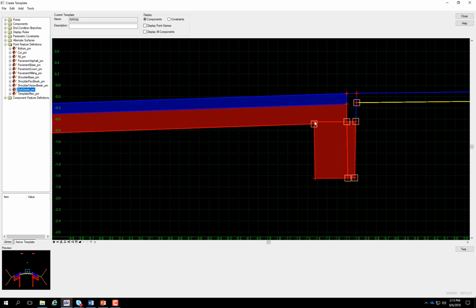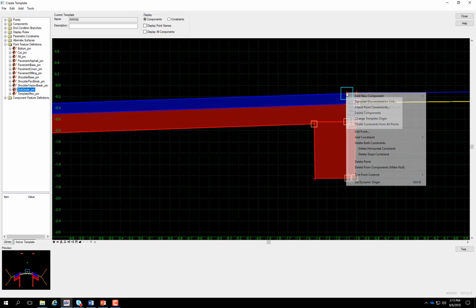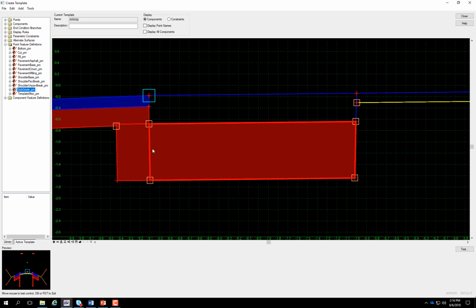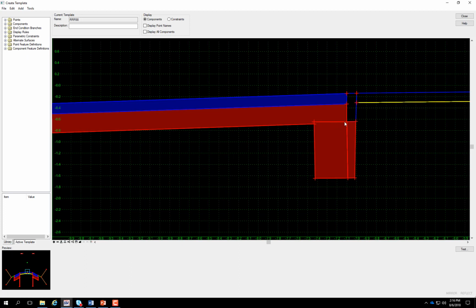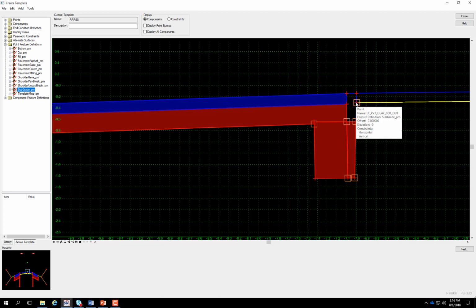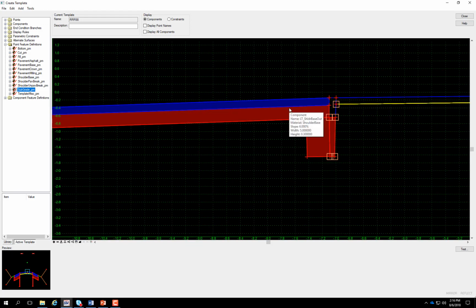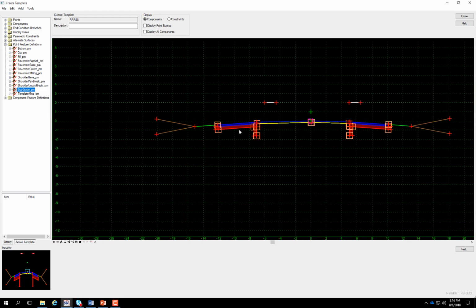So I tried to follow the same convention. I collect this point right here, and then this one comes down for the widening, because this is actually a widening. So if this were to widen out, you'd see that it would come down and pick up the widening, but it ignores the base extension of the actual 4 inches there. But then it comes back up, and eventually it ties back into the bottom of the milling layer there. So the widening comes up for the base, and then it comes back up to where the milling is. And that's how it's defined on this particular template.